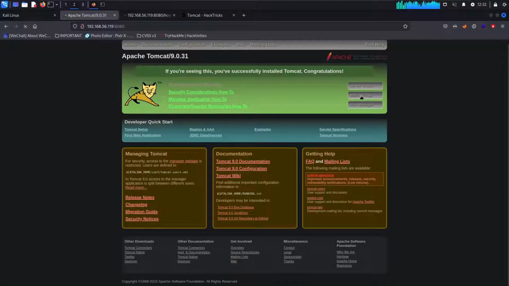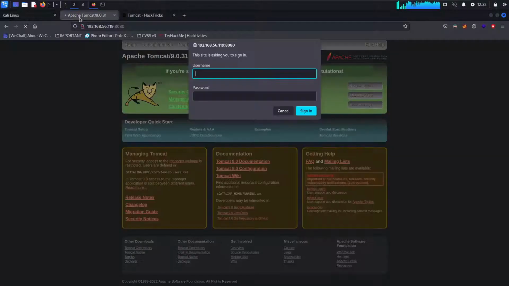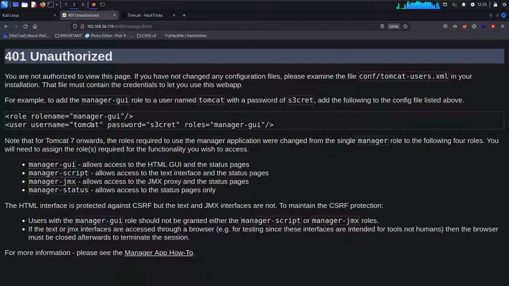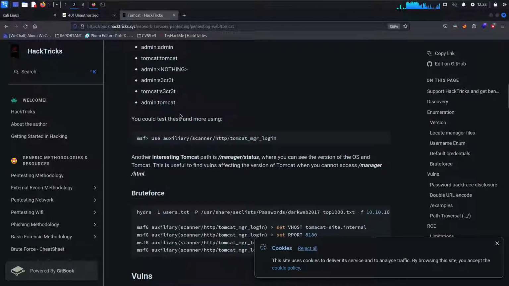The manager app will. So we need to find a way to brute force this, because look at this. Now be aware that when you hit cancel, you will sometimes see useful information here. This is one valid combination, tomcat secret. That is an option. I've tried it and it doesn't work, but in other machines it has worked. So definitely try them out.